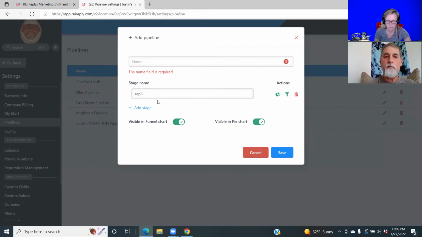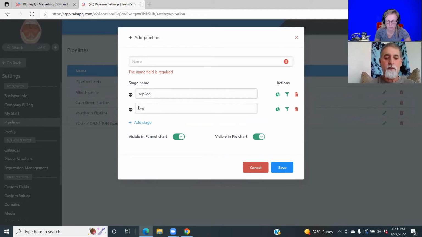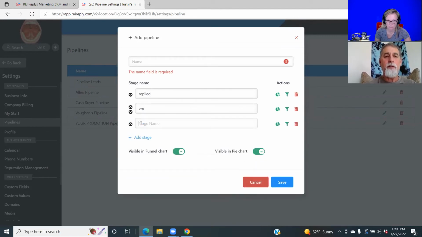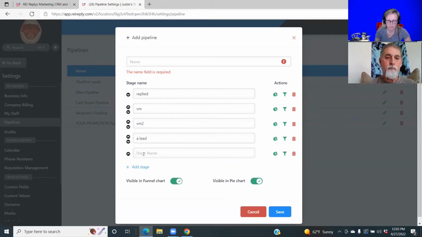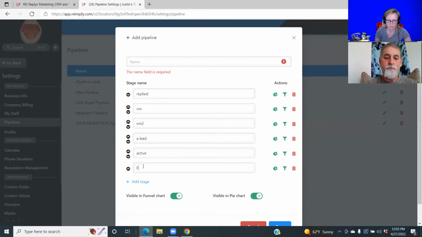That's the main thing, because the way the trigger is set up, it's going to put it in the stage of replied if somebody replies. Then I do voicemail. You can name it whatever you want, but lead, active, and follow up.